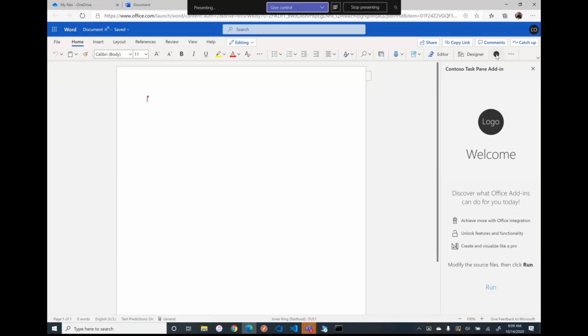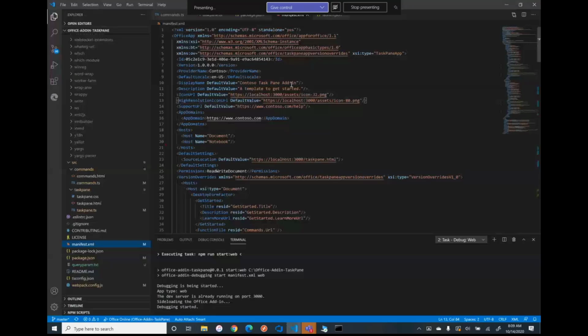And so if we open up this task pane, we have our add-in. We run this here and it says hello world. I've also added a command in here called demo time, and that does the same thing. So we can go in here and subsequently make a change to our manifest. We'll just call this demo.